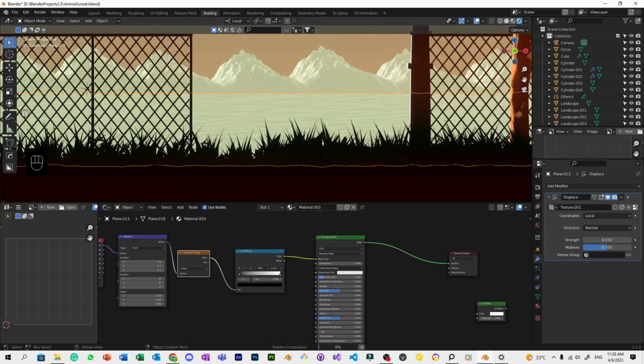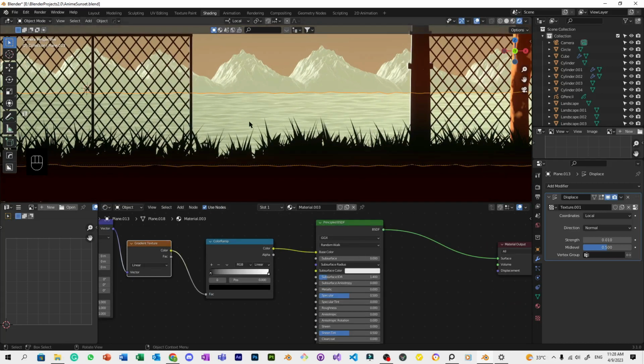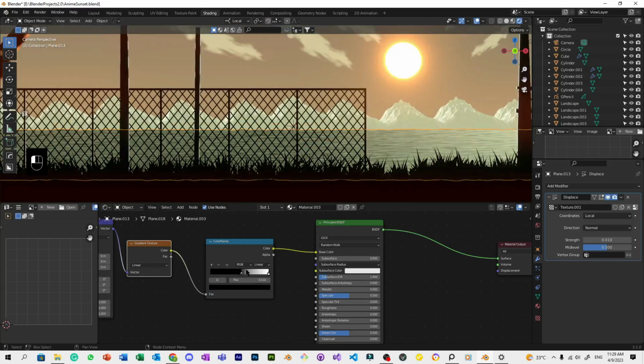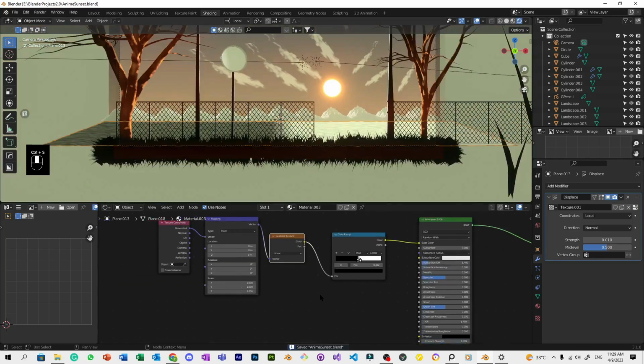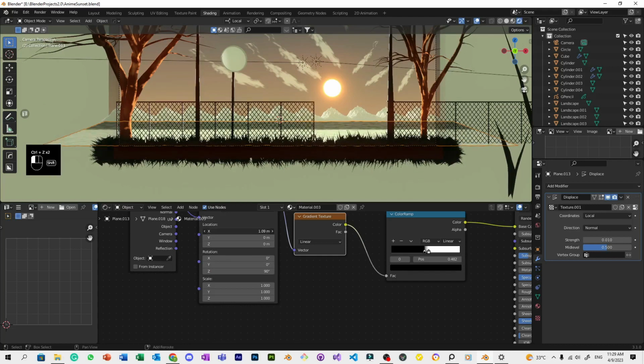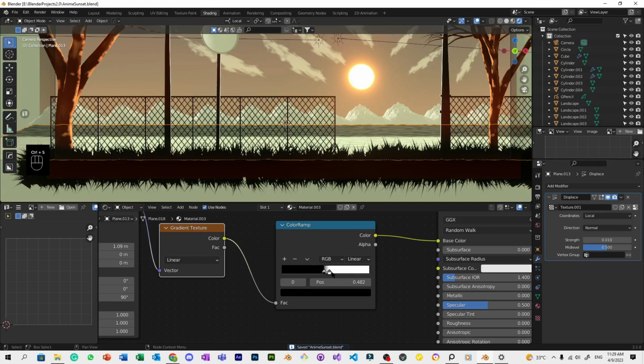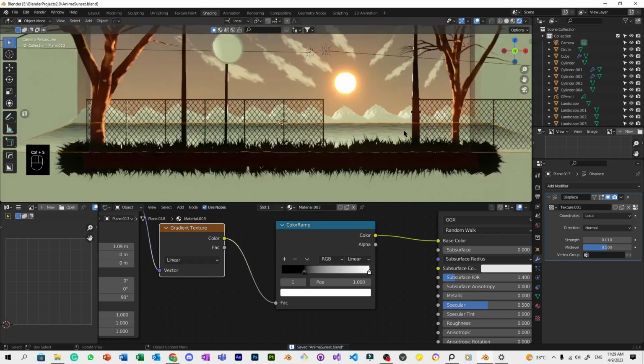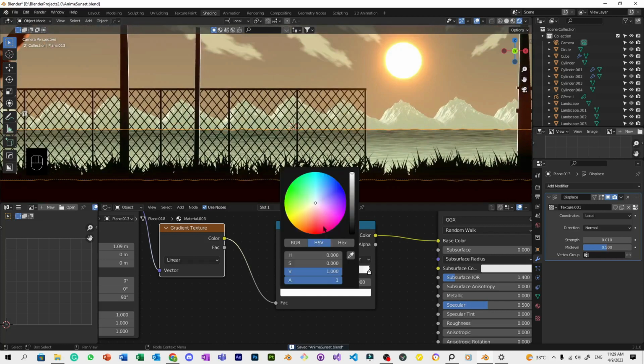Let's see what will happen first. Then rotate it to -90 or yes, 90. Then let's locate it. Alright. Then we could make this orange.